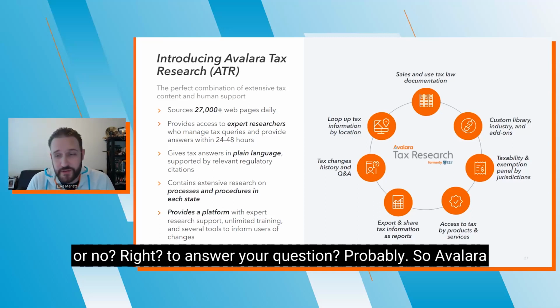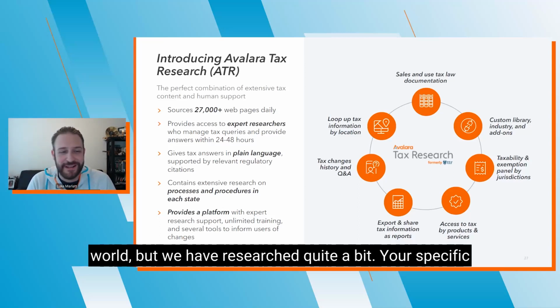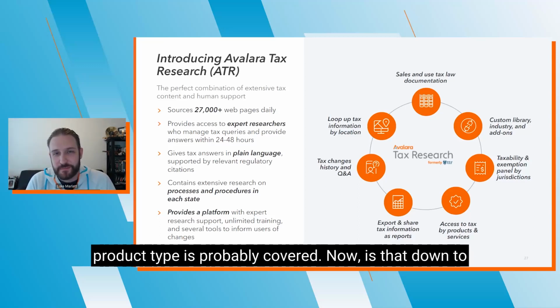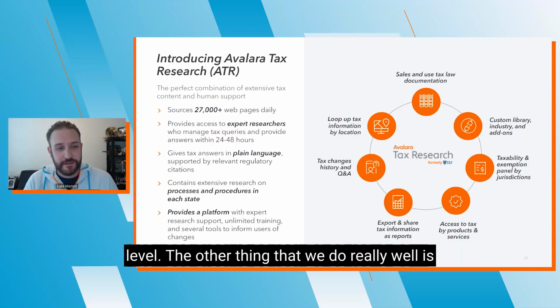Mandy, to answer your question, probably. So Avalara Tax Research hasn't researched exactly every single thing in the world, but we have researched quite a bit. Your specific product type is probably covered. Now, is that down to like a SKU level? Probably not, but certainly to a category level.